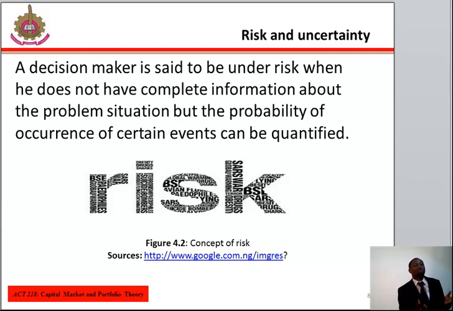This means that the probability of occurrence of event X is greater than 0, but not up to 1. A decision is said to be under uncertainty when it does not have full knowledge of the problem situation and it cannot even quantify the probability of occurrence of critical elements in the problem situation. The term is used when the future outcome cannot be predicted from the knowledge of past and existing events, so that no probability estimates are available. In an uncertainty situation, the decision maker is in complete darkness as to the likelihood of occurrence of the events.